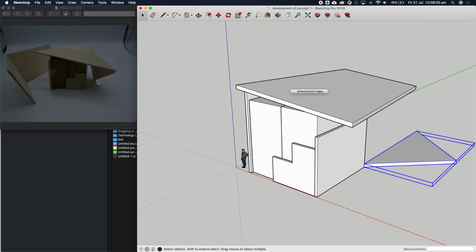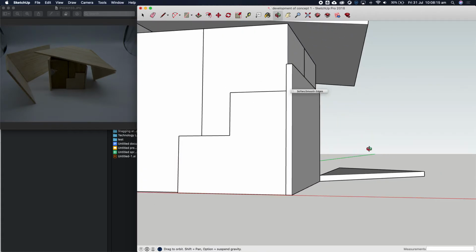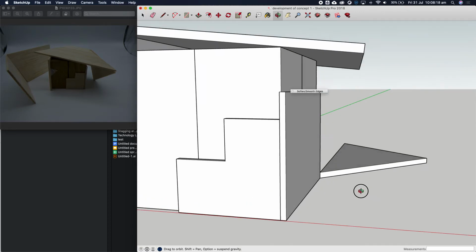So I understand here that this is the pivot point and it pivots up to this point here. I need to resize all this though, okay? But let's get this happening first. So I'm going to go back to a view where I can handle this sort of rotation a little bit more, okay? So I'm going to go over here.